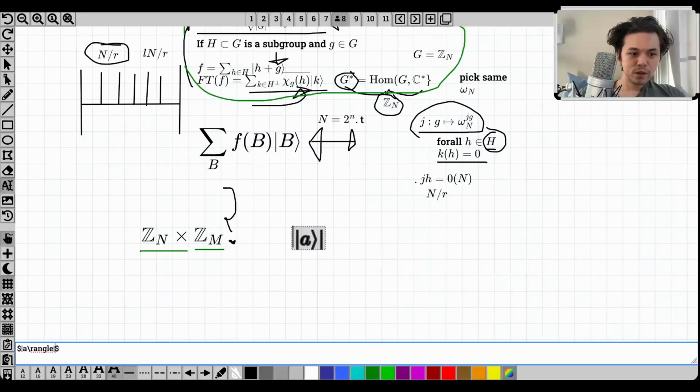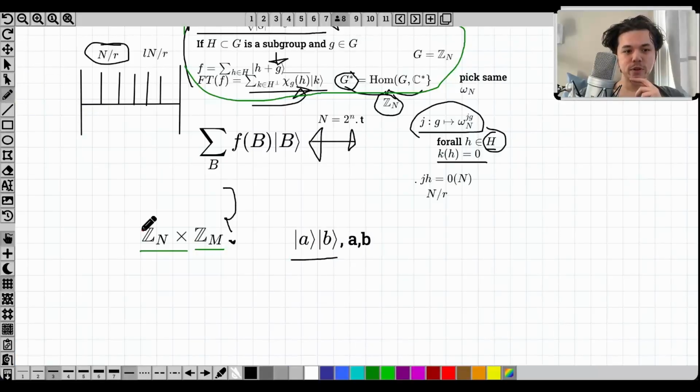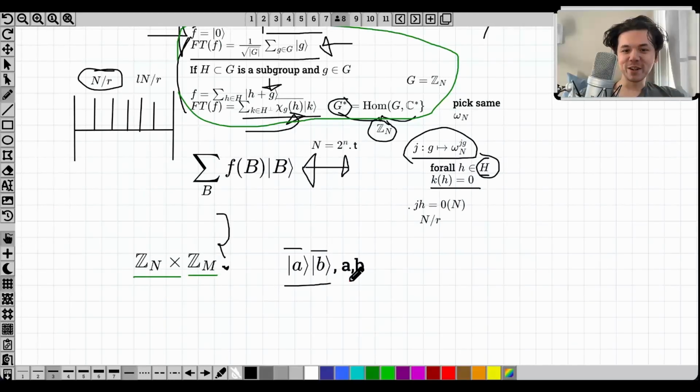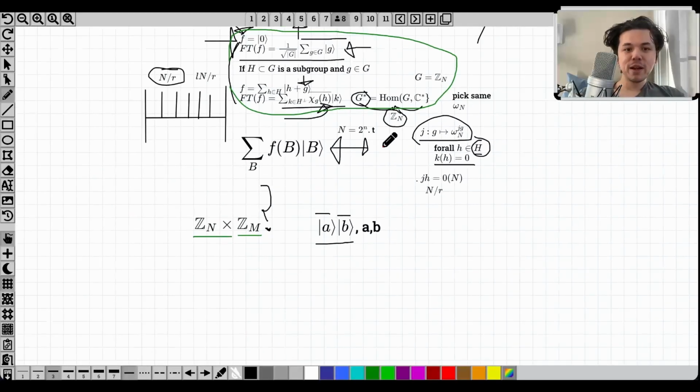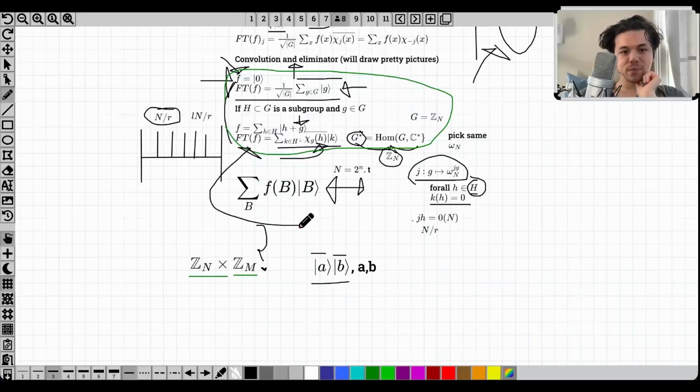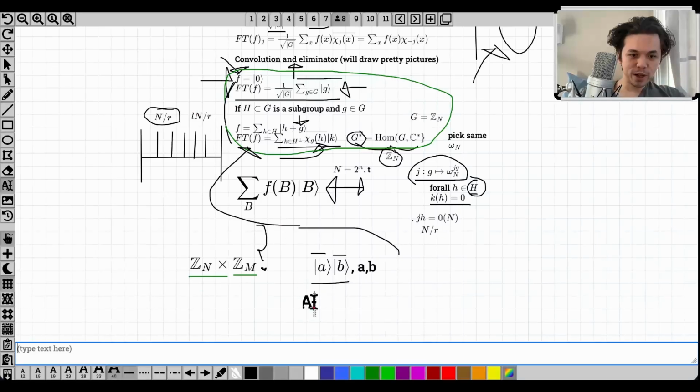in superposition |a, b>, where a and b are in Zn and Zm respectively, then to do the quantum Fourier transform over Zn times Zm, you just do the quantum Fourier transform here, and then you do the quantum Fourier transform here. And that's everything. And you're good. And what will end up happening is you will go through this whole process, and I'll talk more about this soon when we do the hidden subgroup problem algorithm, is that you'll get these equations that will give you these l n over r's, but they'll give you two elements.